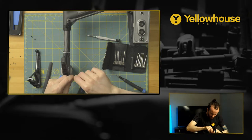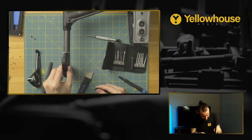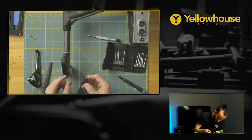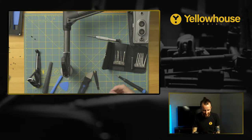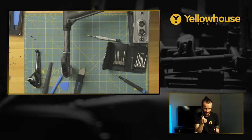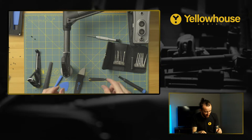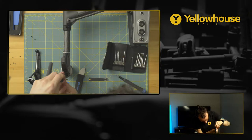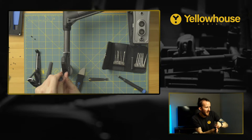Fun. Okay. Well, I might as well take the leg off, I guess. I'm going to need to replace the leg anyway. So, I guess the big brain move would be to take the other antenna and put it on here and see if it's the antenna or the wire. Because if it's the wire, we have bigger issues. But let's just carry on for now.